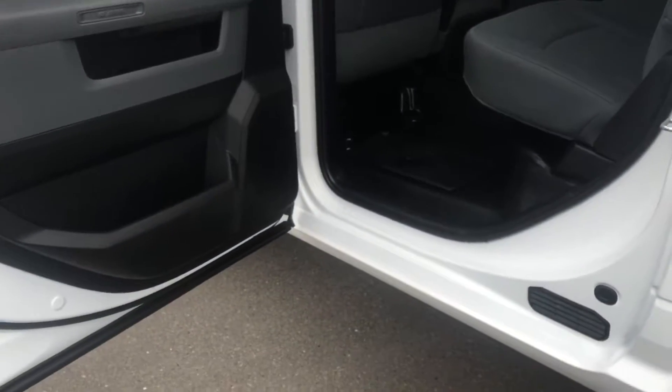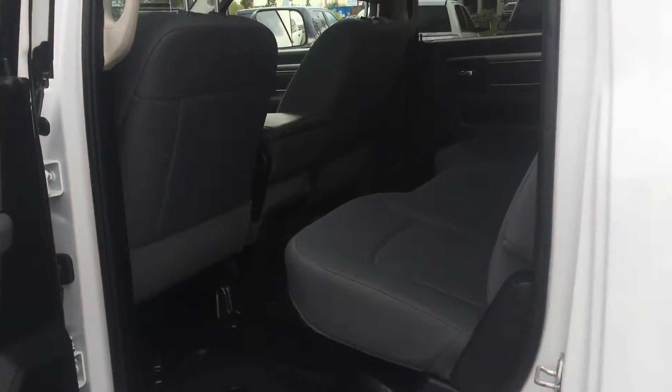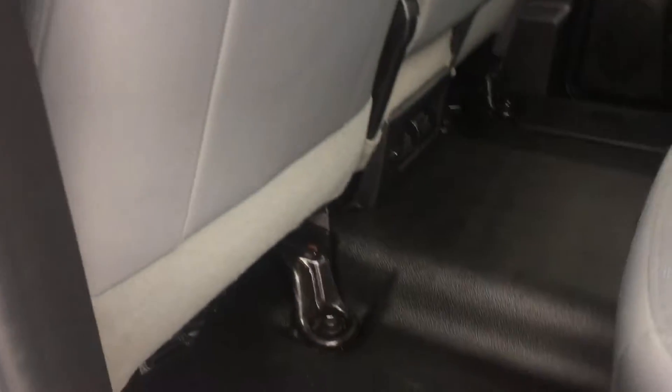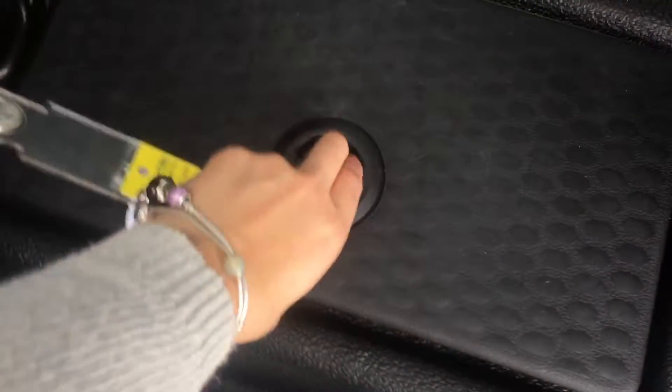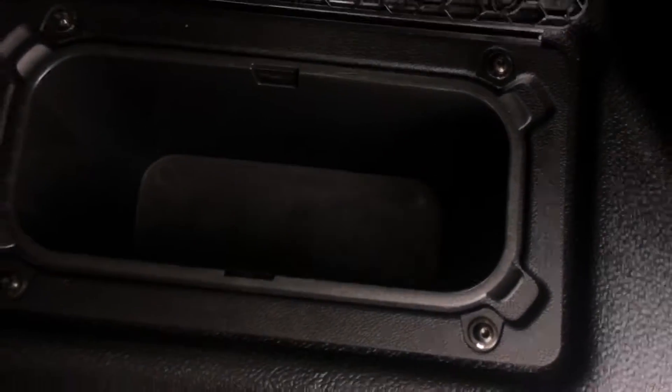Getting in the back seat with these nice wide opening 90-degree angle doors giving you great accessibility, especially awesome if you're buckling some children in there. Again, speakers and storage on all doors with your power windows nice and tinted in the rear. We have a nice durable floor with a removable liner along with your in-floor storage bin — a great place to keep your food and drinks nice and cold on those road trips, and they are on both sides.